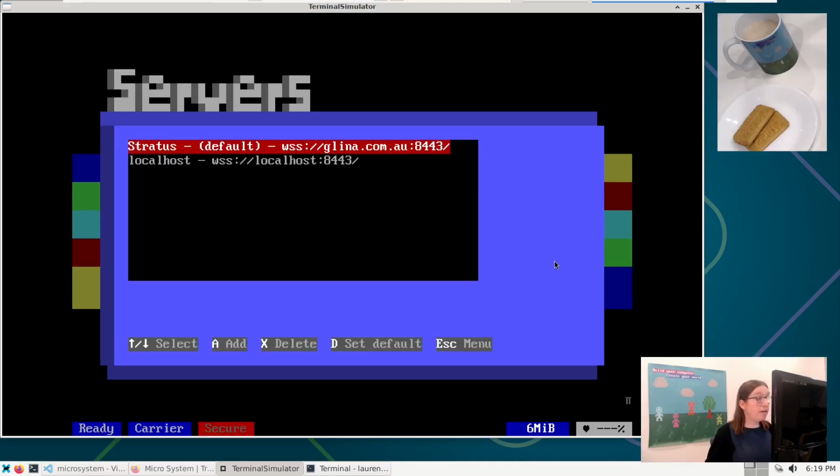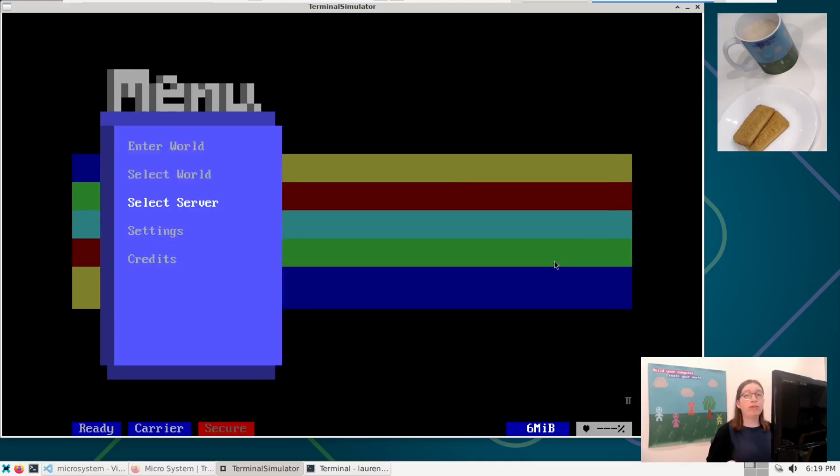And that's added, and we make sure that that's the default, which it is. Now, because we need to authenticate to the server using a device key and an account key. These are kind of secret keys, so the server knows who we are and it knows to let us in. Previously, we'd set up dummy ones.